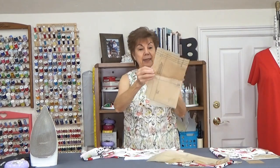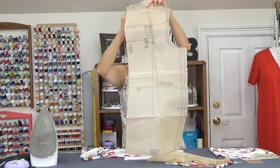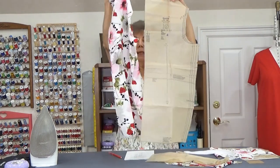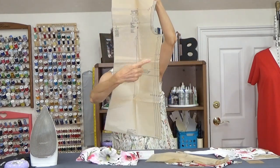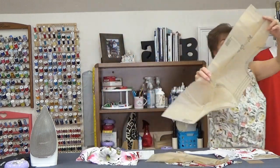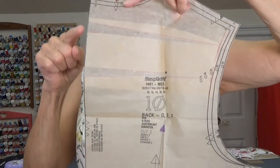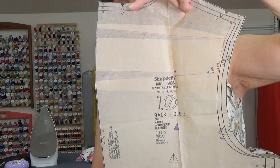That's the front of my blouse. And I'm showing you how I keep all of my papers handy. There's the back. That's the pattern piece for the back of the blouse. And there is the back of the blouse. And so what am I showing you now? Oh, I took a sway back and I put a round back, and that's what caused the roller coaster effect. See there? Look at that huge round back I put in.